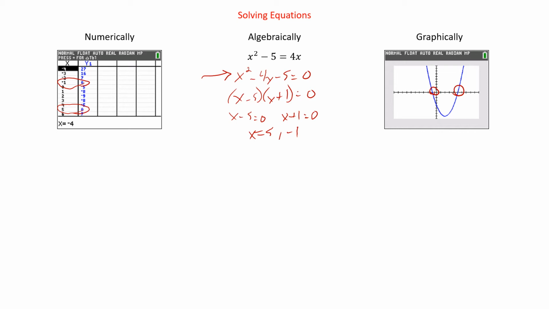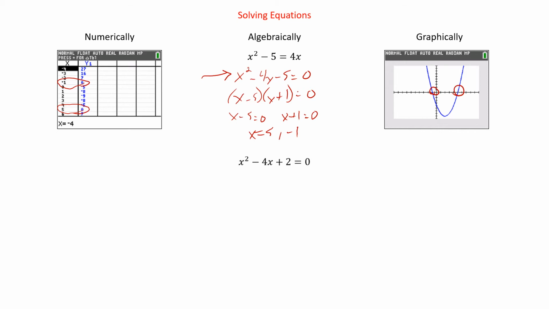Now, there are some equations that you'd get where you just don't have the capability of solving them yet. There are some that are so crazy that a graph is basically the only way you're going to do it. And then you can use the intercept feature or the zero feature of the calculator that gives you a really close estimate of what it's going to be.